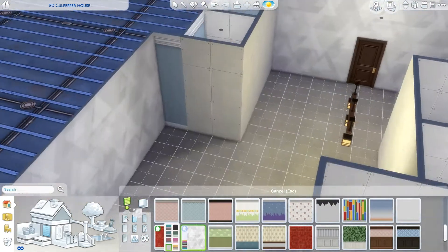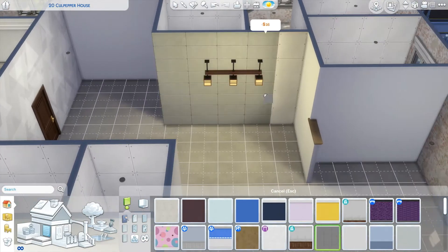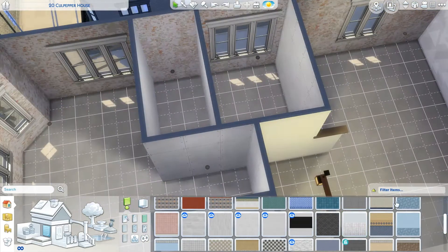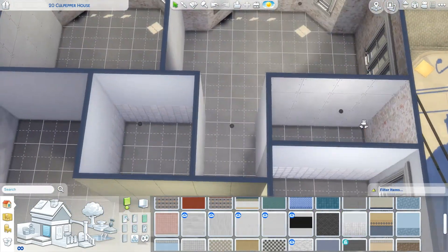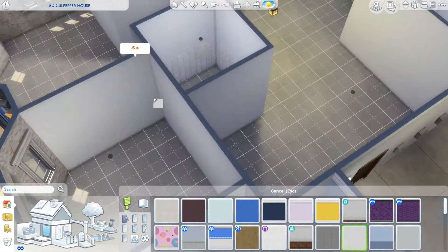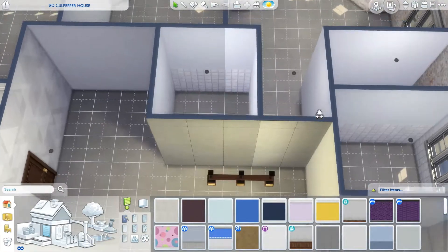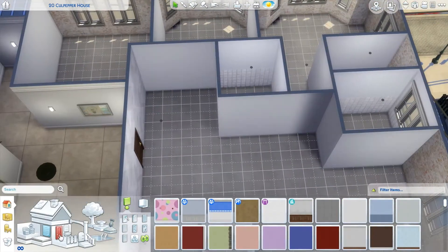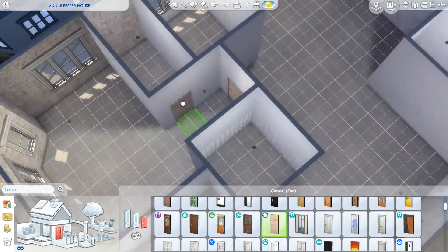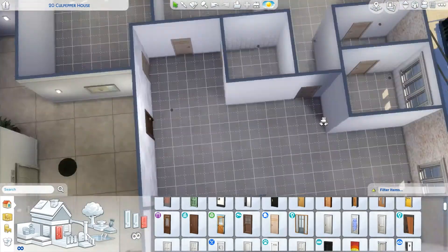We did keep it fairly sleek and clean on the inside. I decided to do some accent walls — if you've ever seen me on Twitch or seen the background of my videos, you know that I really like a good accent wall. I have them in my own home and happily put them all over the place. Here in this build we're just kind of getting those clean walls set up. I did get a little thrown off about how to access all of the rooms while having a kitchen space in the middle, so I decided to add some half walls to make it a little more interesting.